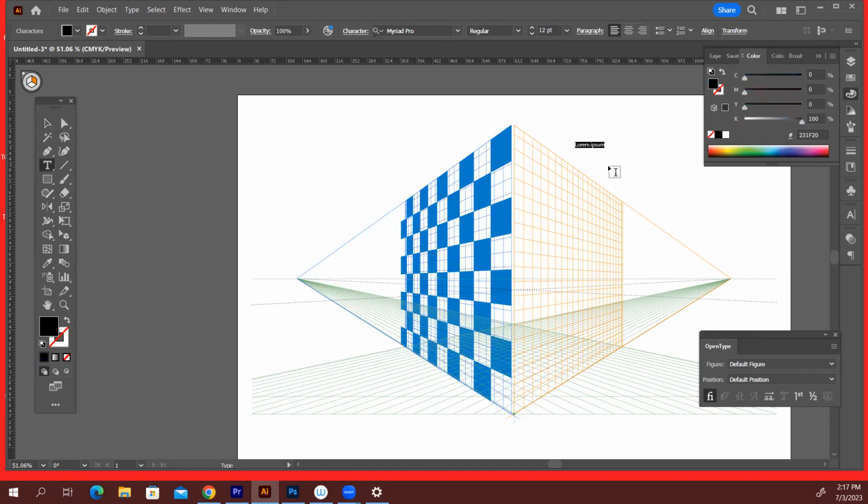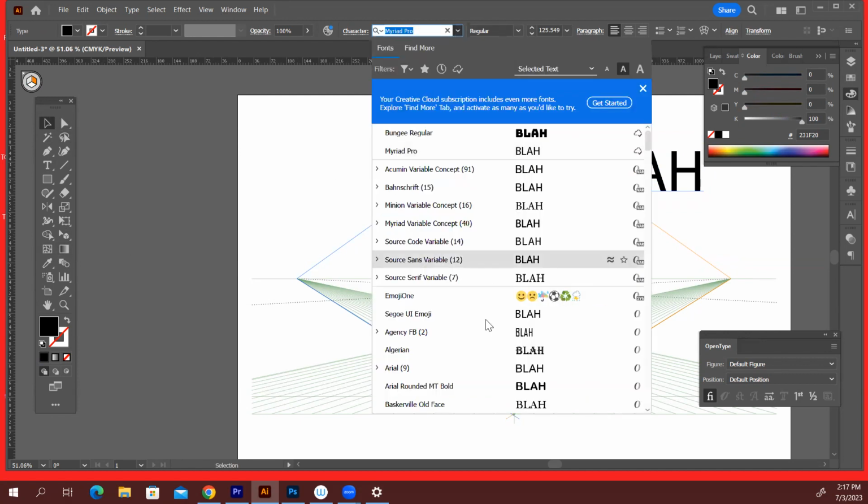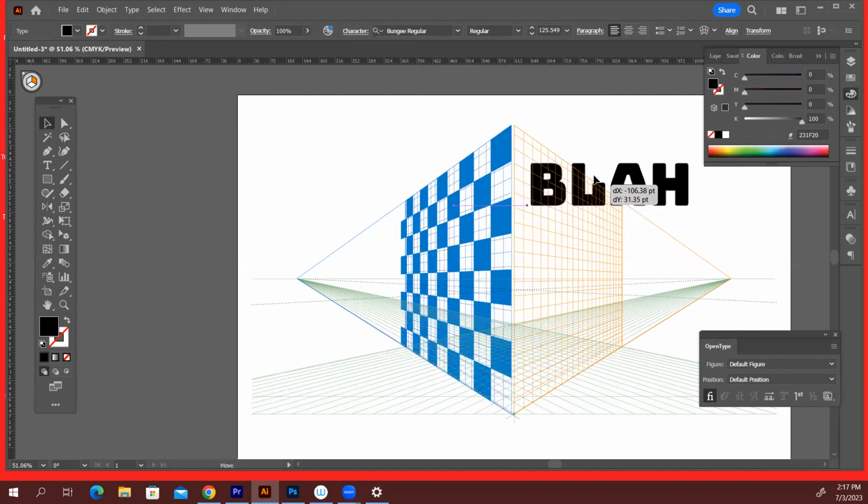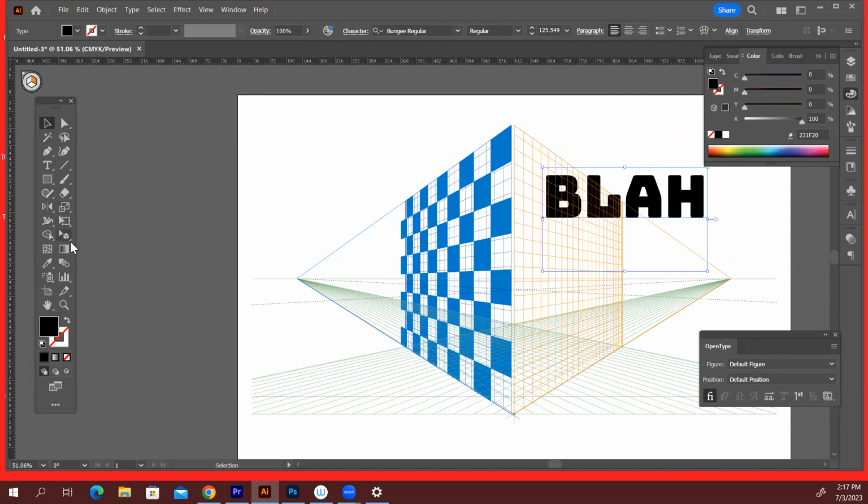I don't have any good typefaces on here, but that's okay. I'm going to run it a little heavier. Oh, let's do that. Now, again, here it is, it's floating around. I'm going to go to my perspective selection tool, grab it, move it.